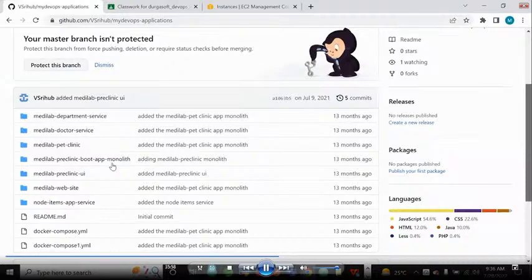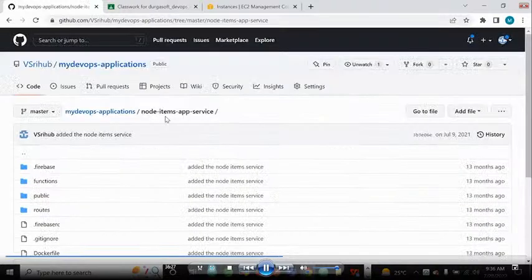Now what we need to do: when the developer keeps the code in this repository, you have to immediately get that code and deploy it. Deploy meaning making it available for usage by the customers. For example, we are using Facebook, we are using Gmail, right? When we type gmail.com, whatever feature is implemented should become available.